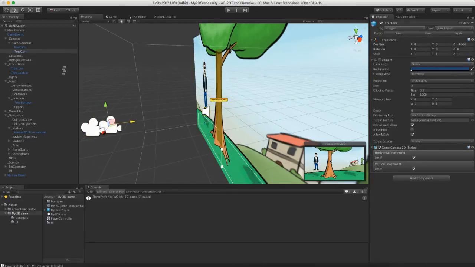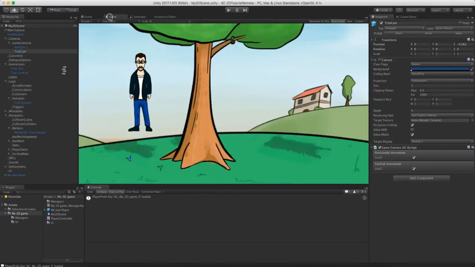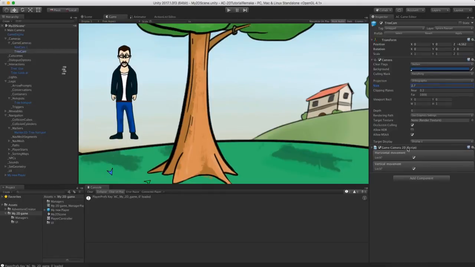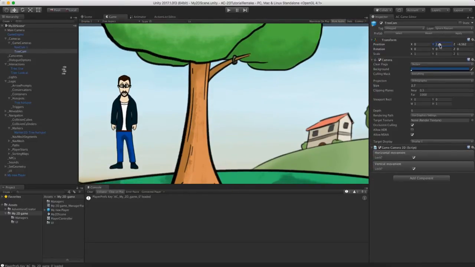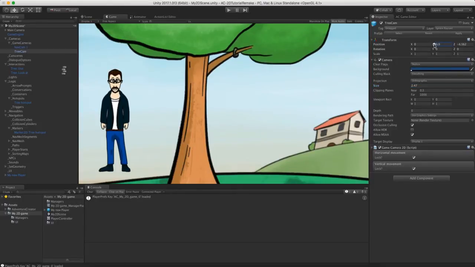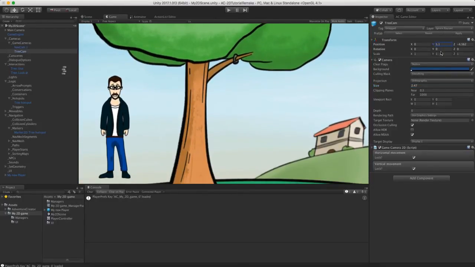Now to configure it, we can either look through the camera preview box here, or if we go to the game window and then check the camera component, this camera then becomes active. So let's reduce the size a little bit. Now we're not going to be having it moving, we just want it to be positioned further up. So I'll raise the position like so. Actually, so that we don't clip the top edge, I'll reduce the size a little bit more and set the position to about 1.1.